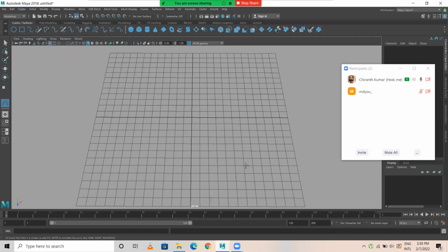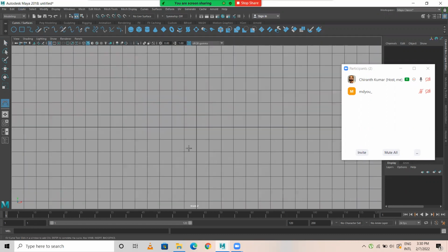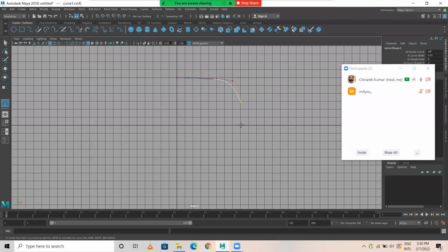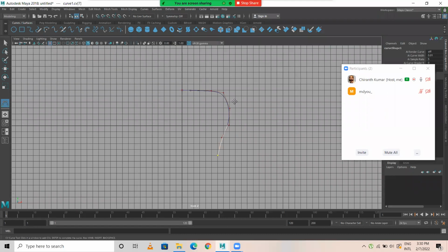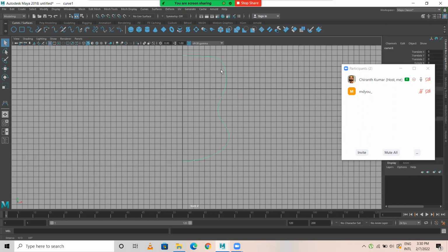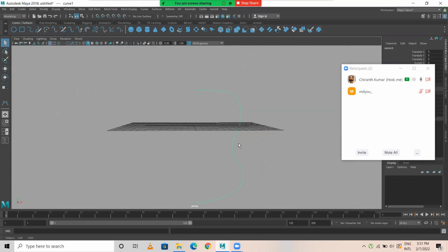So here I'm in perspective view. From here you just go to front view. You have to go to front view to draw the curve. From here on our right hand side, there's a center dark grid line. From here you add a point. You start adding points like this, and press enter to complete. After this, if you see in perspective, you have a curve which is something like this.